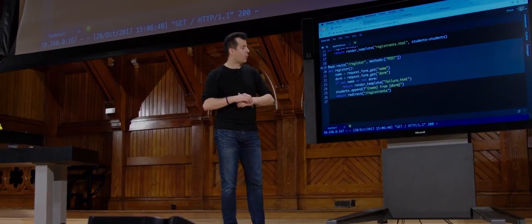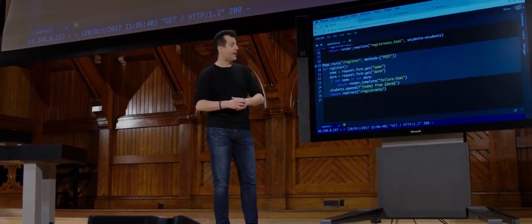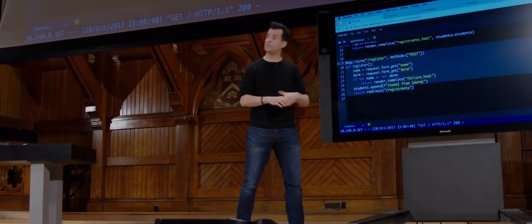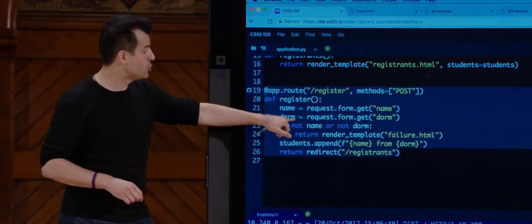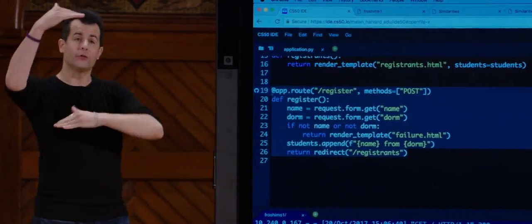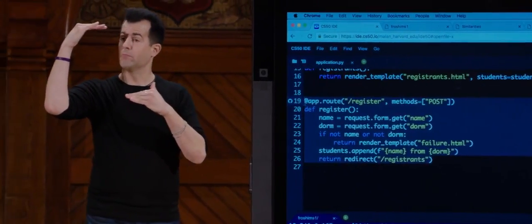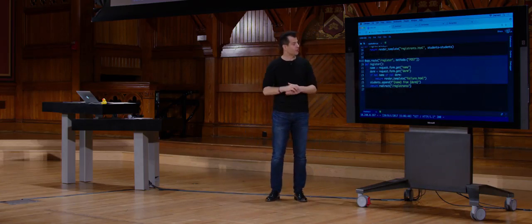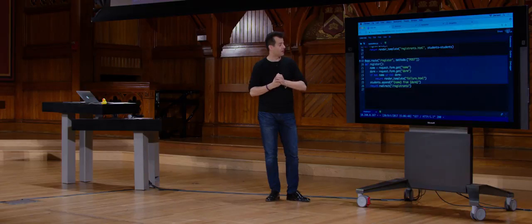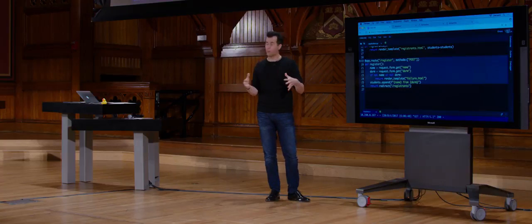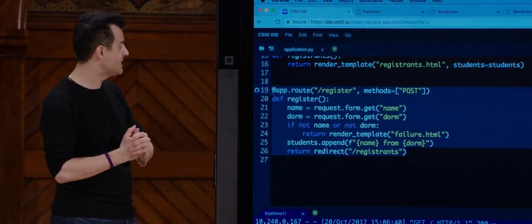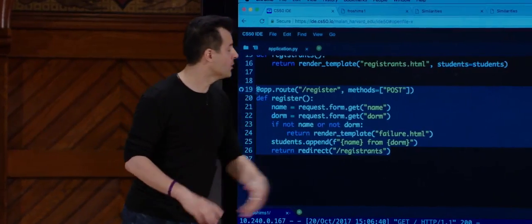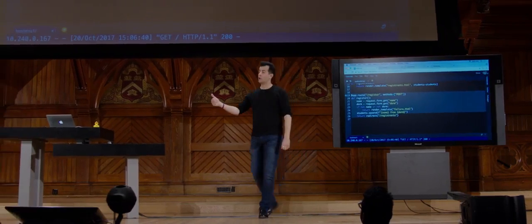So here on line 21, I'm saying, hey, give me a variable called name and put in it whatever the user typed into the name field. Give me the same for the dorm. And so notice, even if it was a big drop down of items, the user's only selecting one of those. And so we're getting back just this one value. And then here's a little sort of Pythonic type logic, if not name or not dorm, which is kind of nice. Like, it's a little terse, and it would have looked strange a few weeks ago, but now it looks better, perhaps, than it would have in week 1 in C. Then go ahead and return failure.html if we're missing the name or the dorm.